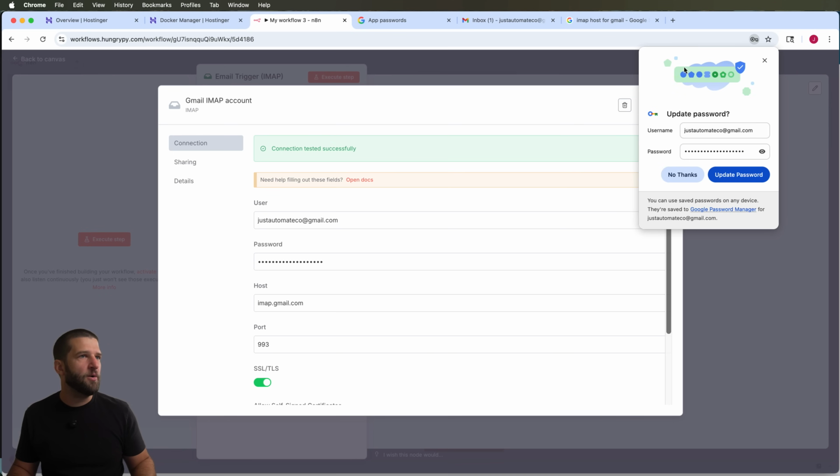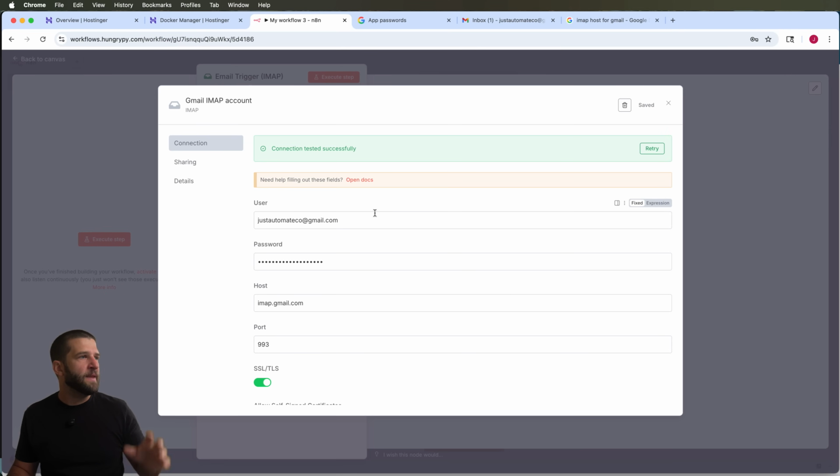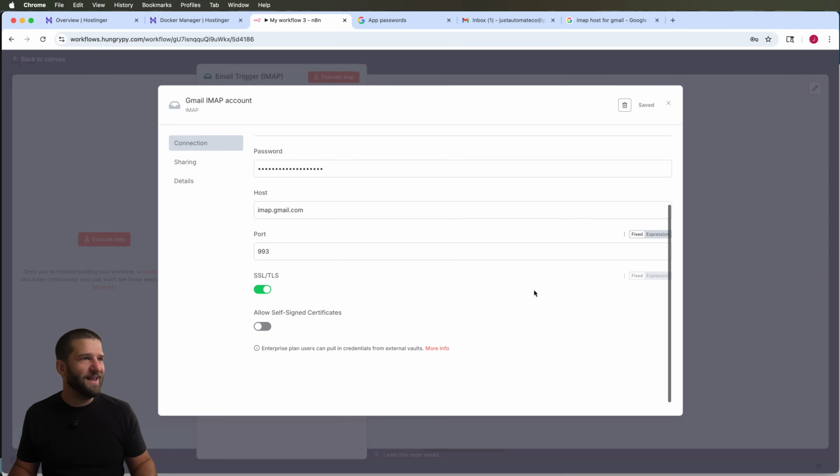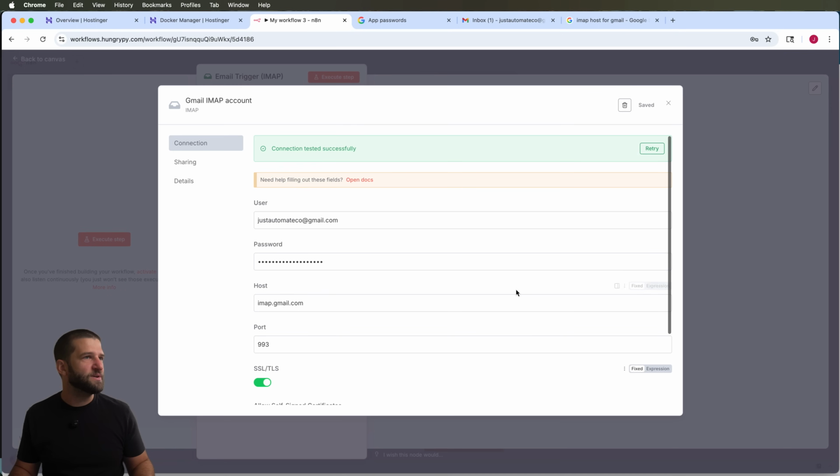We save this now. I don't need to update this password because again, that password is for logging into N8n. I'm going to go ahead and hit X there. This password right here is for N8n to log into our Gmail account. I know sometimes the password manager doesn't get it right. And with N8n, you're going to see that a lot, which is part of the reason I'm showing you that. Okay, so now that we've got this, I'm going to go ahead and close this out here.